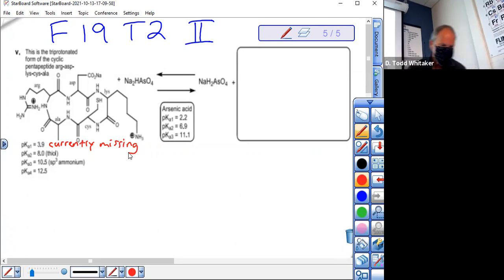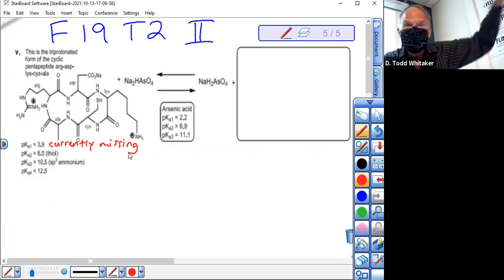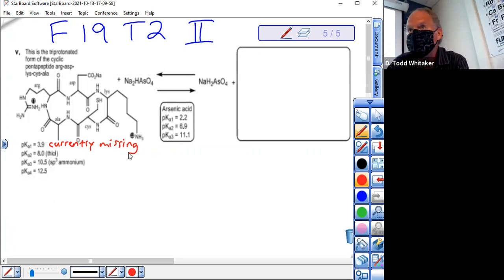And if you haven't looked at a lot of practice exams yet, you might not know what a thiol is. It sounds a lot like alcohol at the end, and sulfur's right under oxygen. So if you see the prefix thi, take this to the bank for your future in both organic and biochemistry. Prefix thi, THI, means sulfur is in the molecule. So thiol, you're being told the pKa is 8. It says right there. So this one's 8.